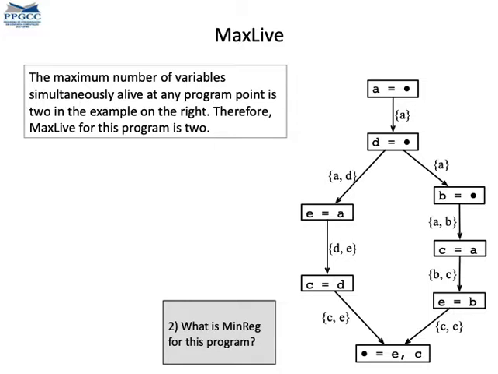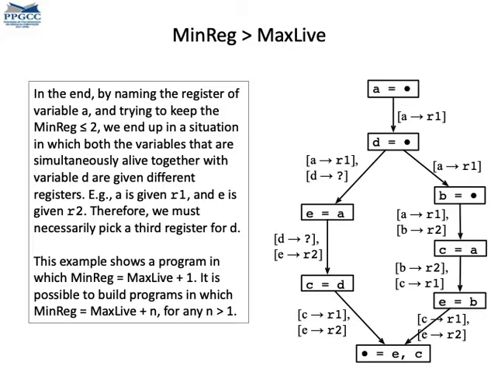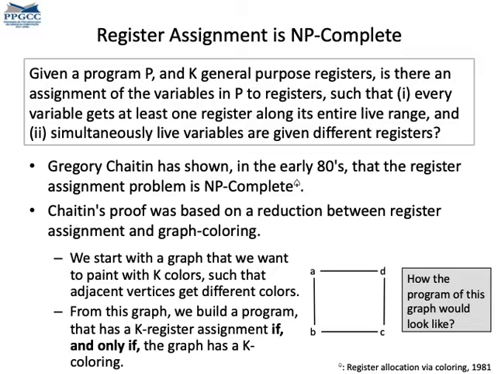The maximum number of variables alive at any program point in this example is 2. You can see the live ranges of the variables in the figure on the right. However, when we do register allocation for this program, we cannot solve the register assignment part with only two registers — we need three. As soon as we assign a register to variable A, that forces us to assign registers in a way that variable E ends up in a different register than A. Then variable D interferes with both A and E, so we need a third register for variable D. Unfortunately, it's not easy to know how many registers we will need for programs in general.